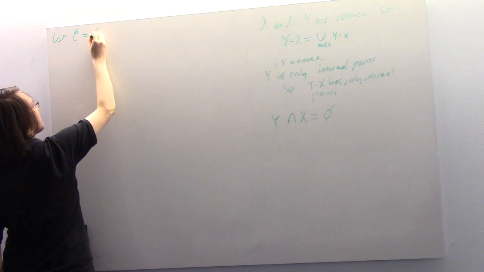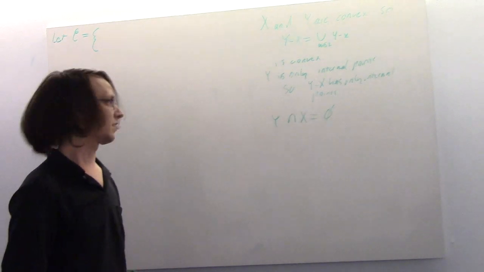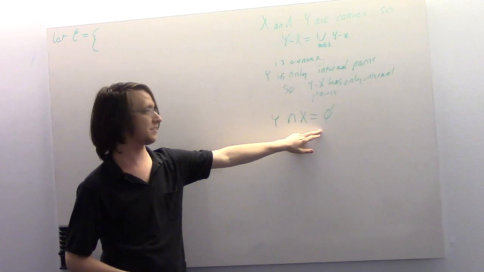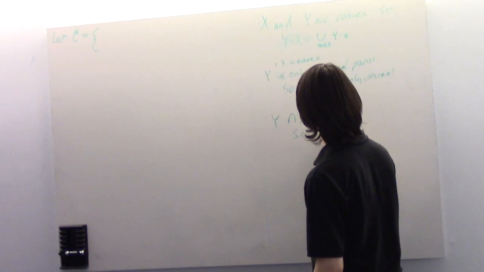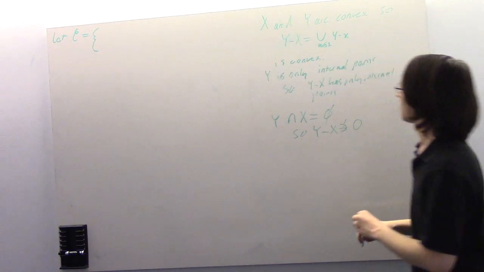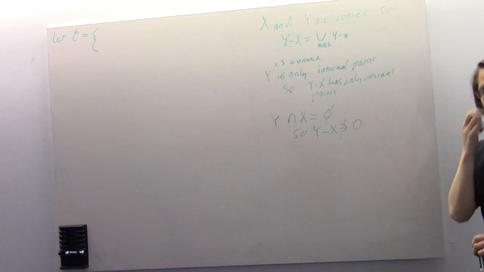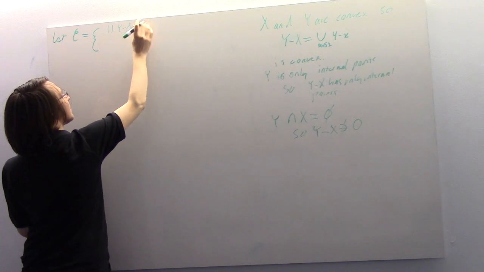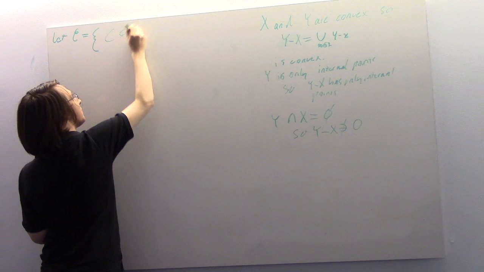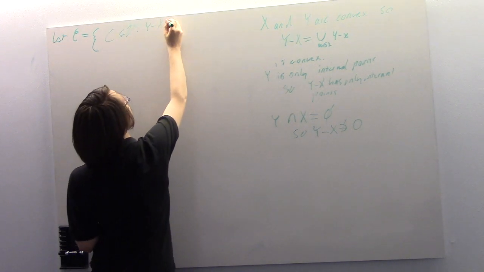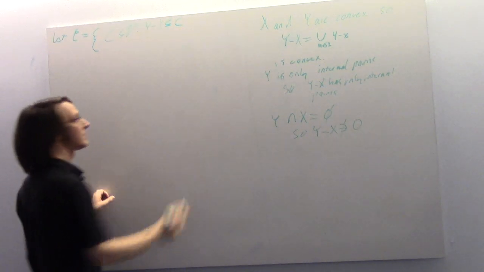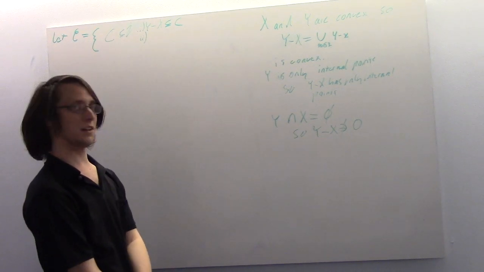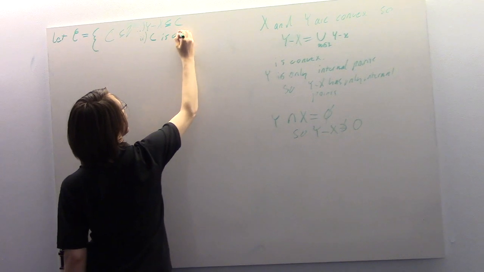Let script C equal the set. So what are the properties of this set? Well, I just said we want the biggest set like this. Convex, internal points, non-empty. So y minus x does not have zero. We want convex, internal, no zero. So one, I want C contained in V, such that y minus x is contained in C. Two, I want C to be convex.